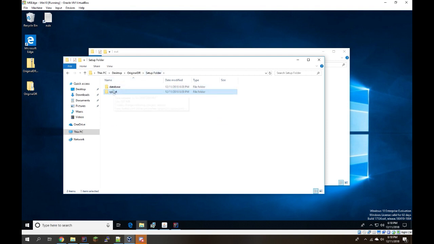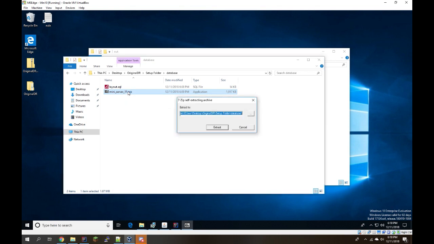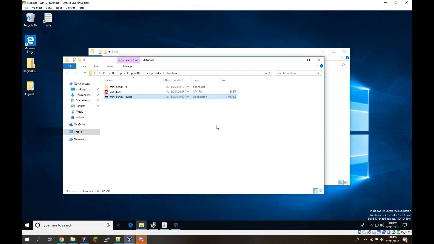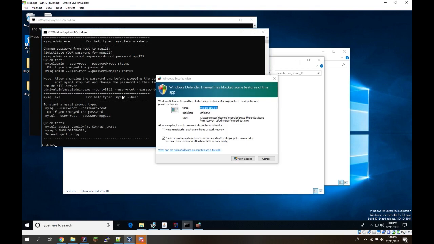But for now, what we're gonna do is we're gonna open up this database thing. We're gonna run this miniserver11.exe file. What this is going to do is it's extracting a portable MySQL server. So there's a database that your shard can connect to. So it saves player data and such. So you're gonna open this folder, and then you're gonna go to MySQL start.